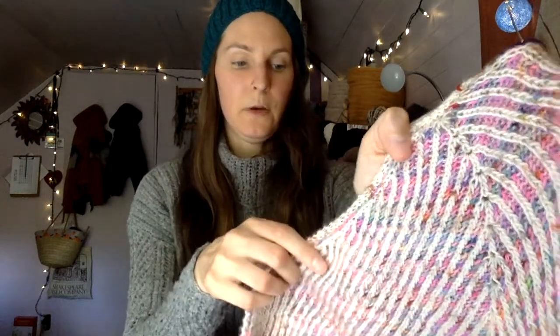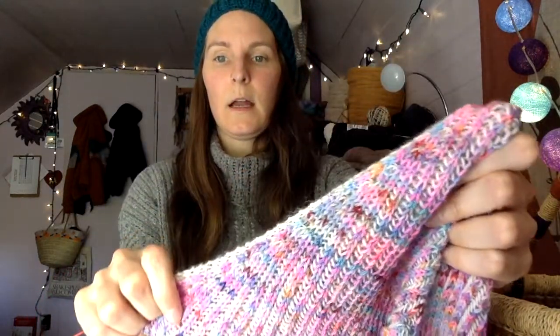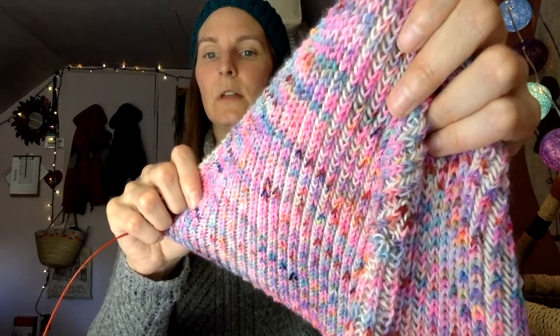This white yarn is a single from Madtosh. I think it's probably a Madtosh Mo Light or something from a really long time ago. I bought like 6 skeins of it, which means I had something crazy like 2,400 yards. I don't know why I got so much. And this side, here we go. That's a more accurate representation.